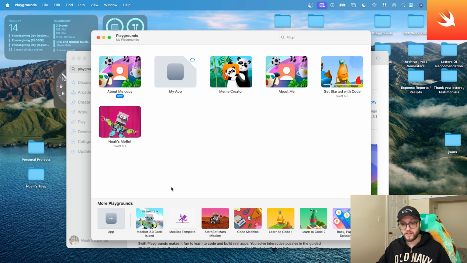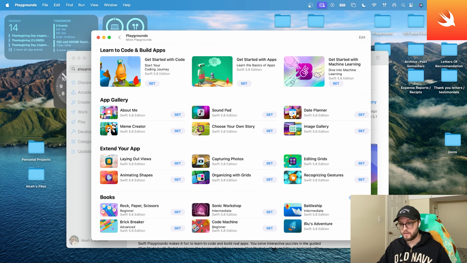If you do not have any playgrounds, you can either create your own app by pressing the plus button in the bottom left here, or you can press this See All button, and from there you will be able to access any of the playground activities. The Get Started with Code and Get Started with Apps do follow along with the Everyone Can Code books.